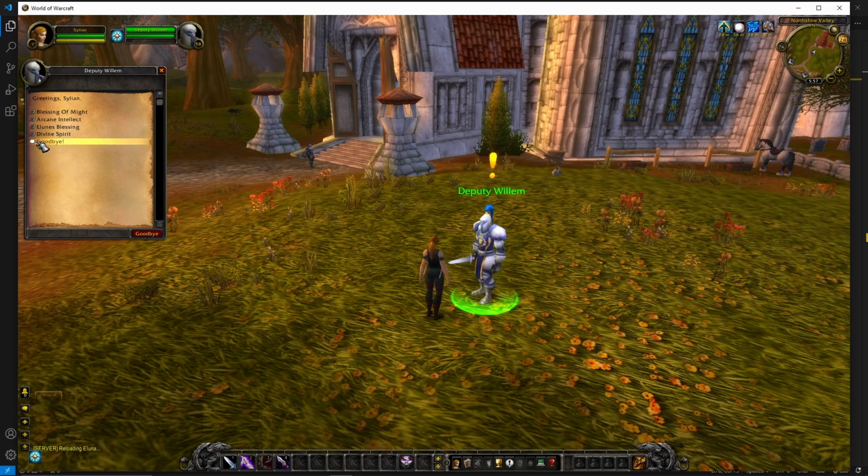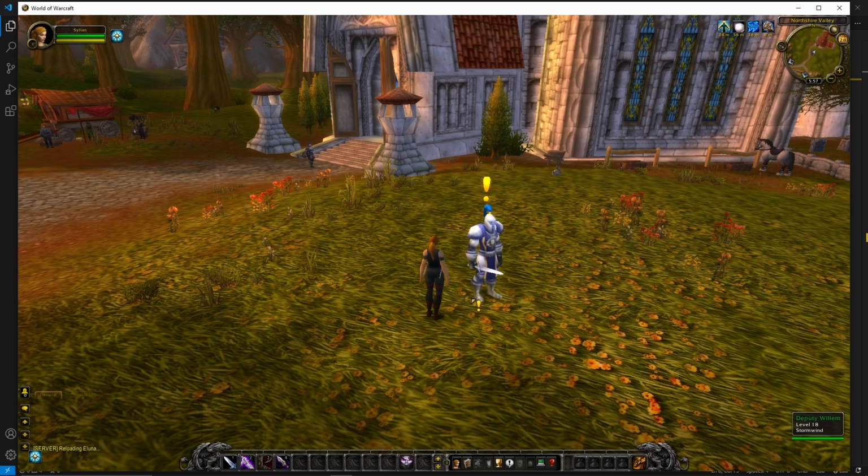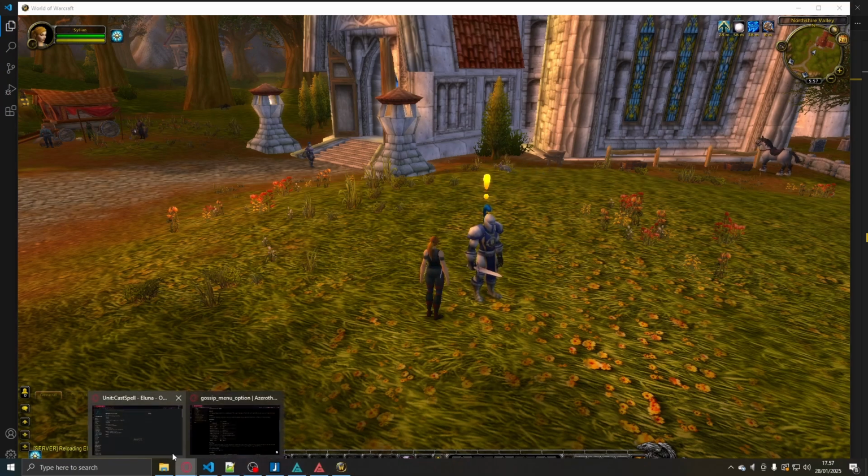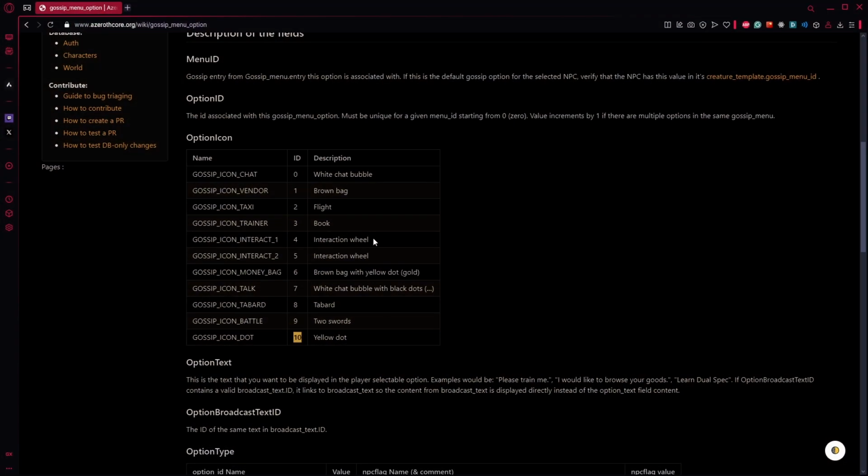I don't know if that's because that yellow dot doesn't exist. So let's try another one. Sometimes it's a bit trial and error here to see if something works. So let's take number 4, the interaction wheel.